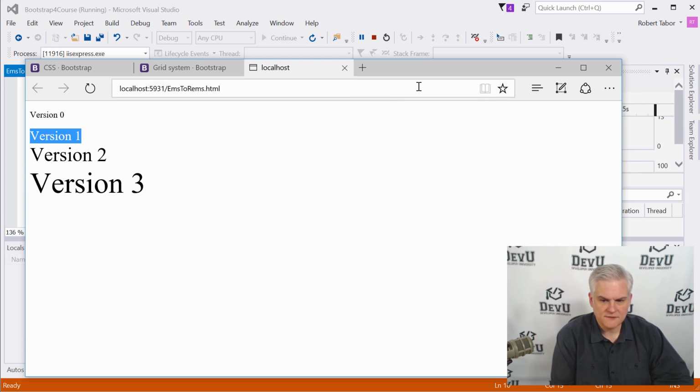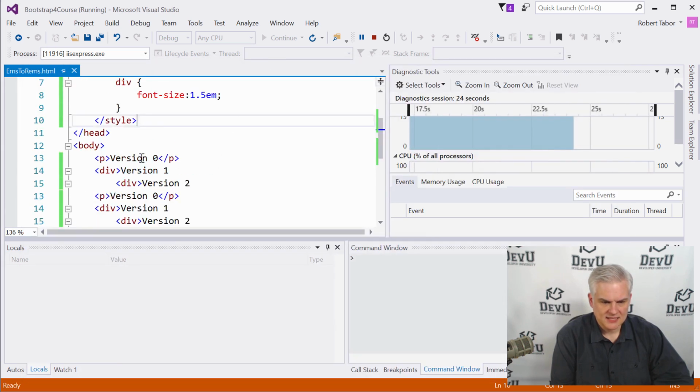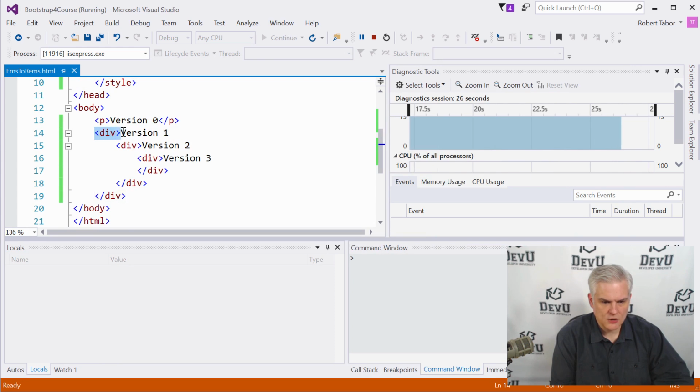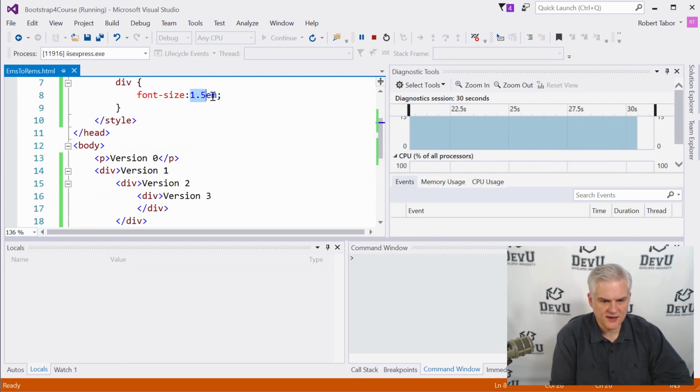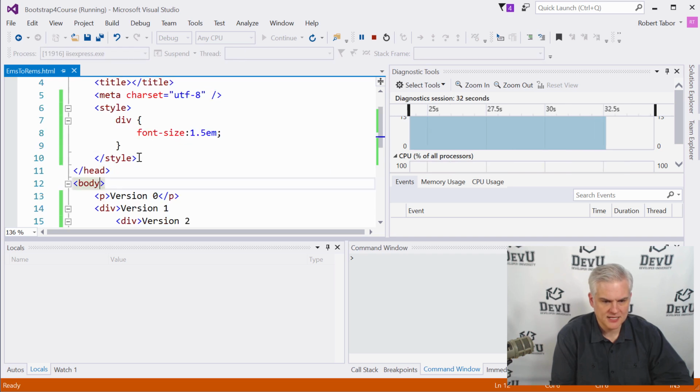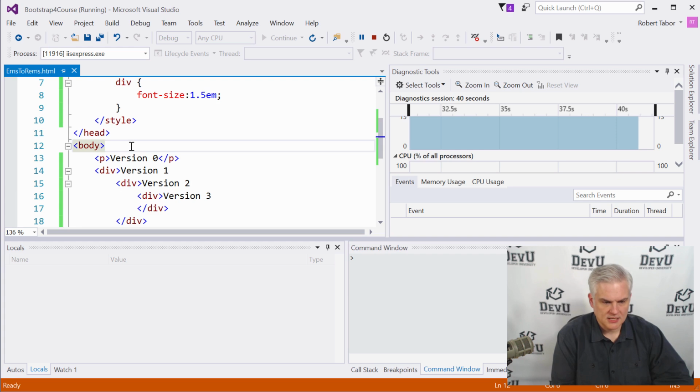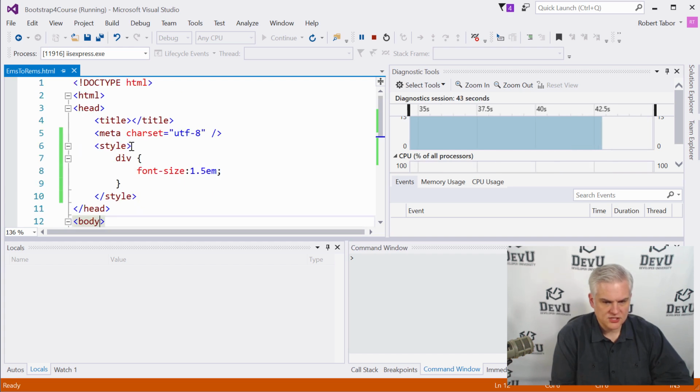So the first div tag is going to say, okay, my size should be 1.5 of my parent, and my parent is defined by the browser, the root, which would be the HTML tag.